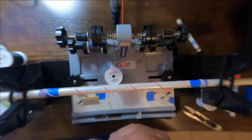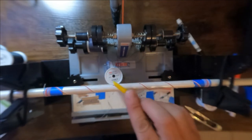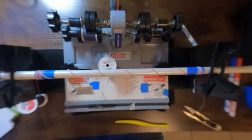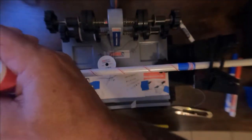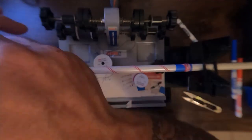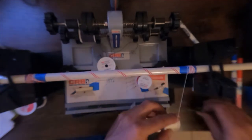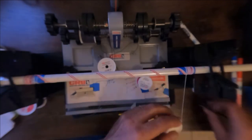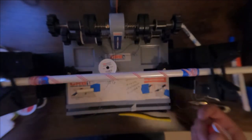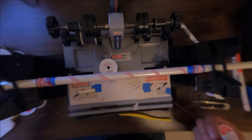So I'm trying to keep these semi on the dots. Keep everything tight. All right, we're still in focus on the GoPro. Okay, this is our third thread and wrap, and stripe rather, 5.